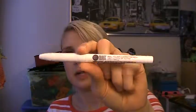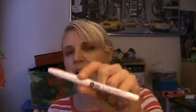This is the Beauty Secrets Nail Polish Corrector Pen. I talked about this in my favorites, not so favorites. This is another not so favorite. I did not like how this worked. It didn't work at all. And it looks dirty and gross. I paid $2 for it, so I'm not really going to give that to my mom. I'm just going to throw that away.